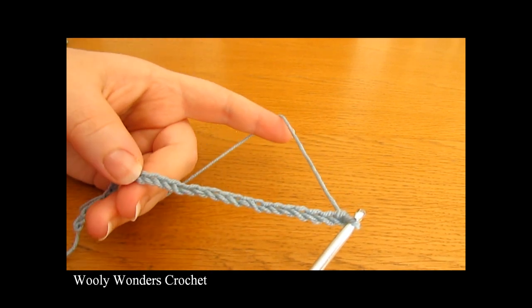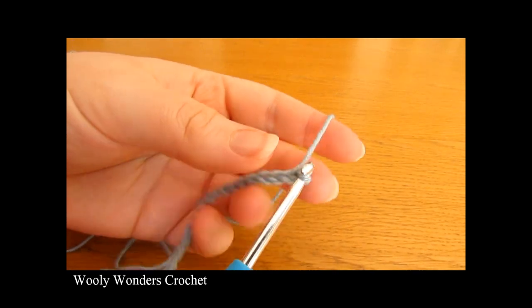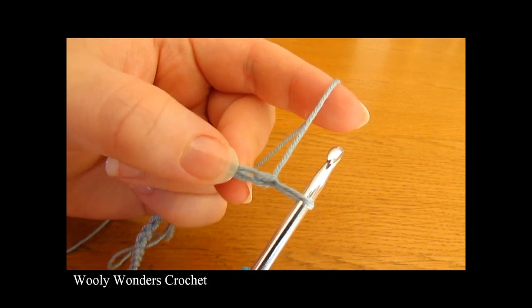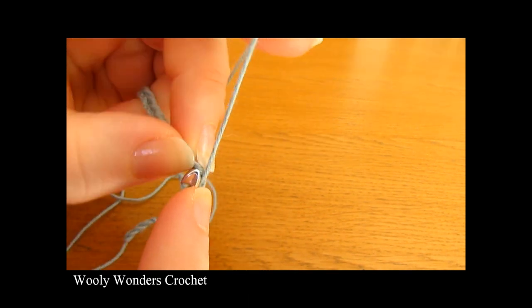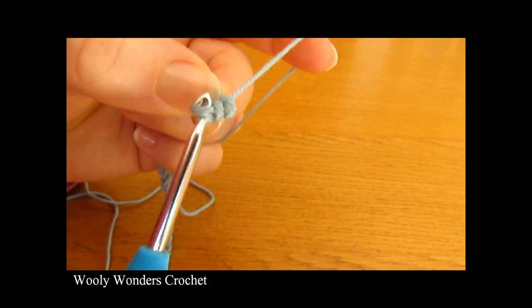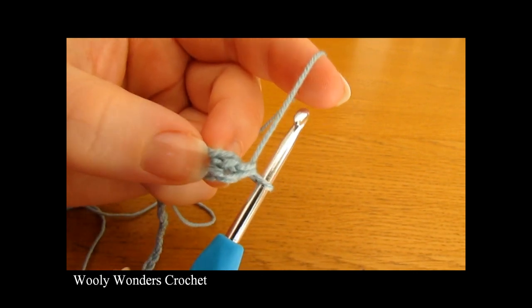So round one of our romper is just a simple round of double crochet. So we're going to do one double crochet into every single chain, and we're going to do our first double crochet into the second chain from the hook. So here is the first chain from the hook, and here is the second chain. And you want to yarn over and go down into this chain, the second chain from the hook, yarn over and pull up a loop, yarn over and pull through two loops, and then yarn over and pull through the final two loops on your hook. So there we have one double crochet into that chain.